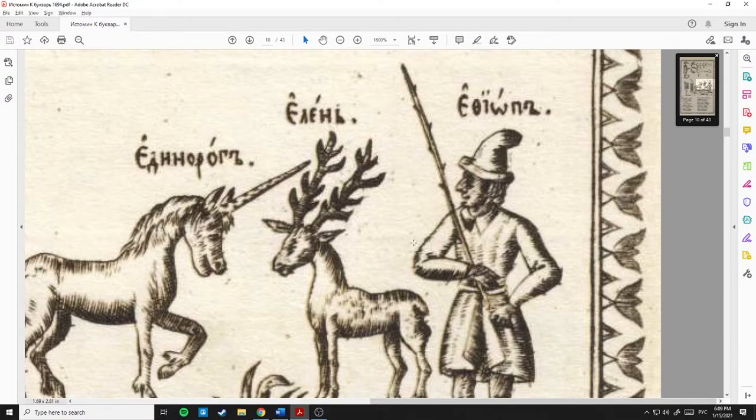This word changed in modern Russian, so the book, the primer, actually uses a more conservative form, yelen, which if you speak another Slavic language that's not East Slavic, you'll probably recognize. It means deer. And in contemporary Russian, this is called olen, I believe. So the ye sound changed and became an o sound.